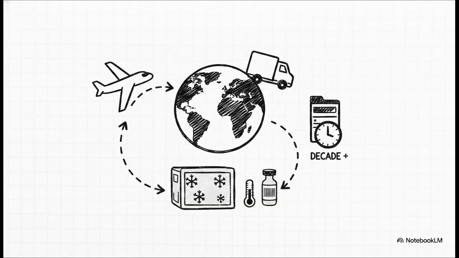Executing all of this flawlessly across a global supply chain, it's a monumental task. The ATMP supply chain spans clinics, couriers, and manufacturers, and they all need to operate as one highly coordinated system. Because we're dealing with living materials, this demands validated cold chain and often cryogenic transport with continuous temperature monitoring. We use standardized coding systems, like the EU Single European Code, to make identification reliable and machine-readable, even on tiny little cryovials. Plus, those labels actually have to survive being frozen in liquid nitrogen.